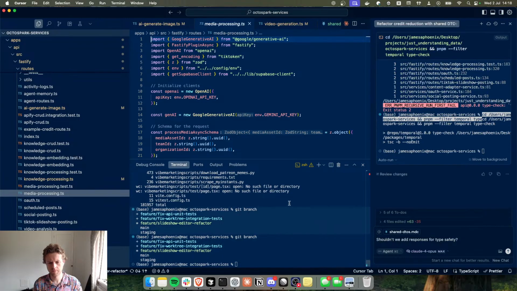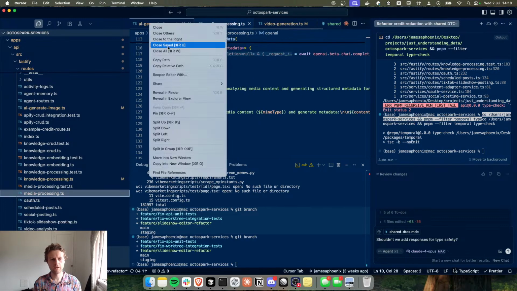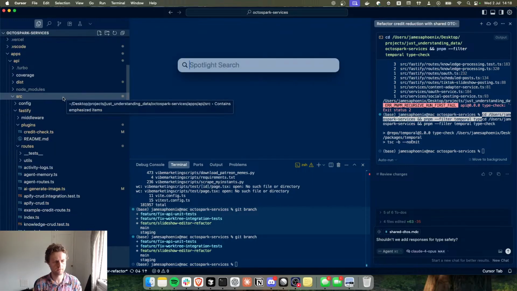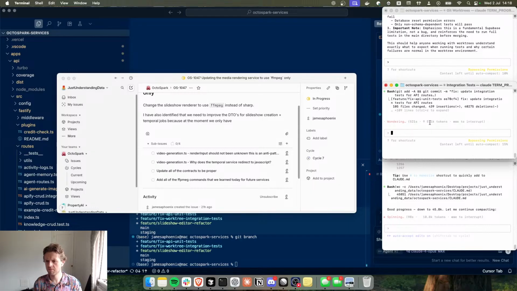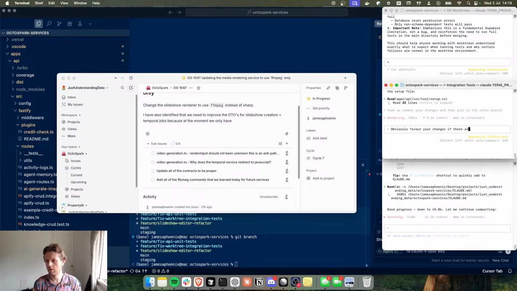Cool. Alright, let's go. Yeah, so commit your changes and then pull in the other branch. Obviously favor your changes if there are conflicts.